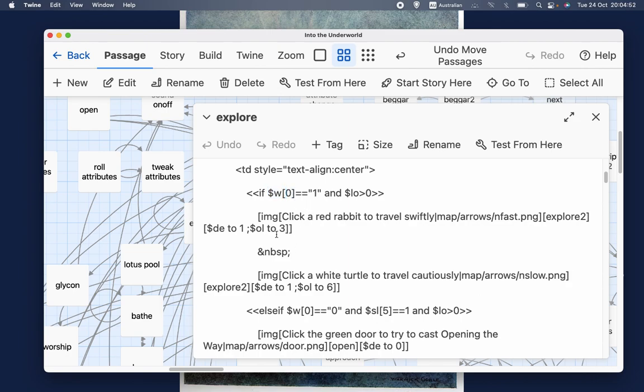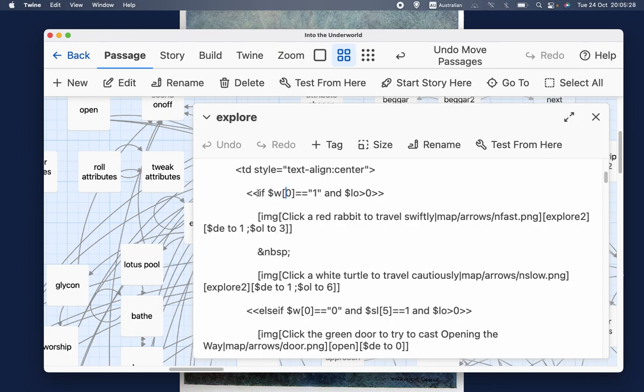So we have a string, and it's 4 characters, all ones or zeros, and it indicates whether the player can move north, east, south, or west, in that order. So it's going clockwise. For example, 1100 would indicate that the player can travel north, can travel east, but can't travel south because that one's a 0, and can't travel west.